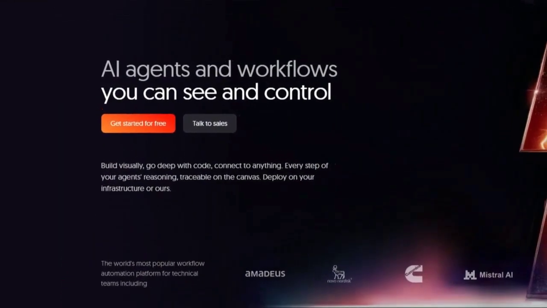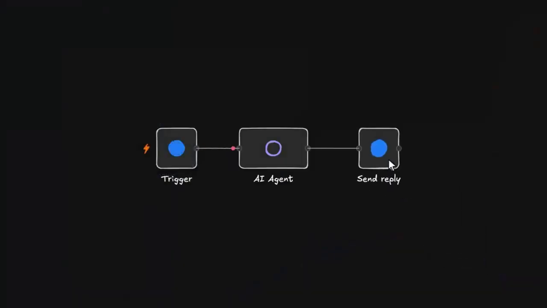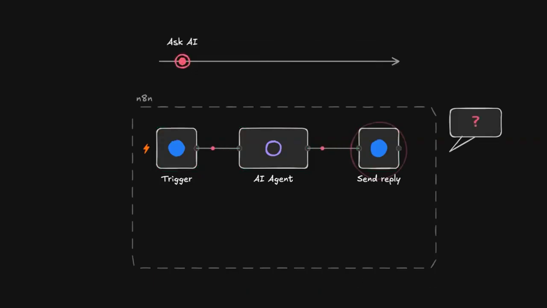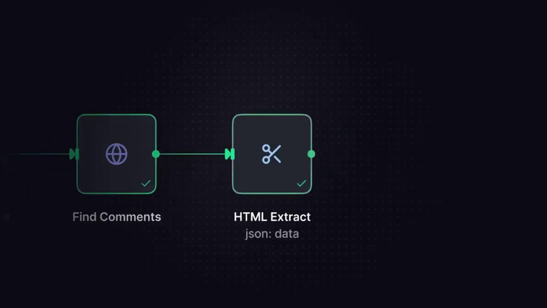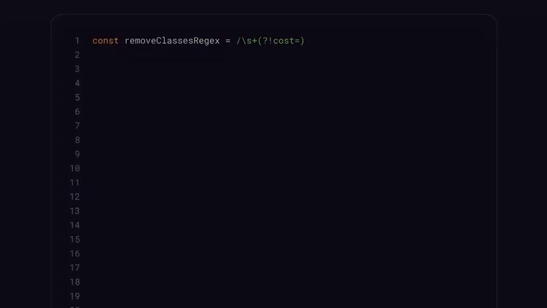So let me back up. What am I even using here? It's called n8n. You say it like n8n, and it's a workflow automation tool. Here's the simple version. A workflow is just a chain of steps. Something happens, then n8n does the next thing, then the next thing, then the next. Like dominoes. A new person signs up and boom, the dominoes start falling. Store them, email them, log it, done. No human needed.